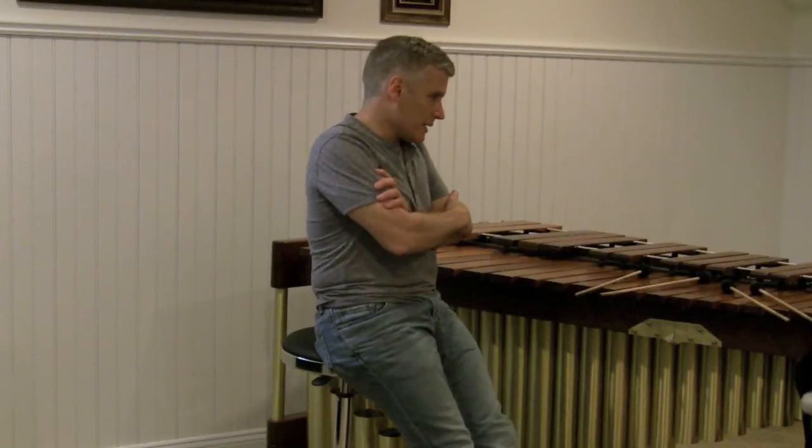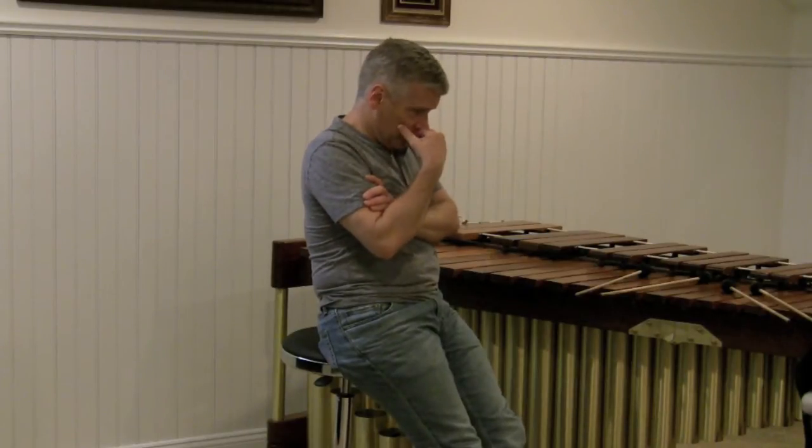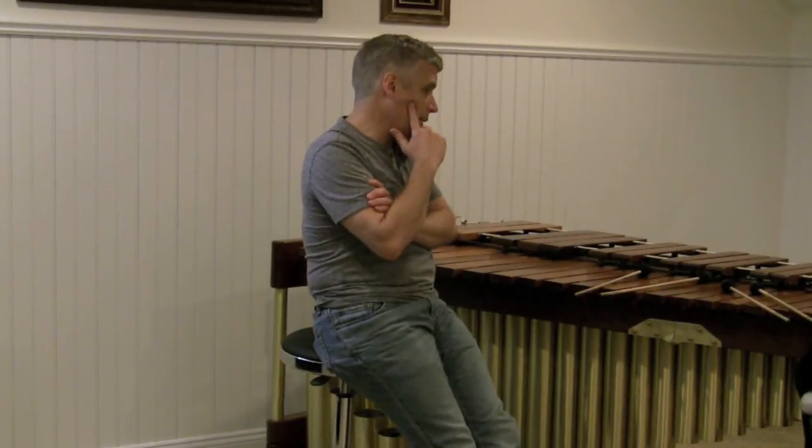I buy or get new mallets, and like any mallet, you have to work them in. They play a certain way for a period of time, depending on how much you play with that mallet. And then they wear in, but they don't wear out. That's the brilliant thing about it. They don't wear out. They just change a bit.